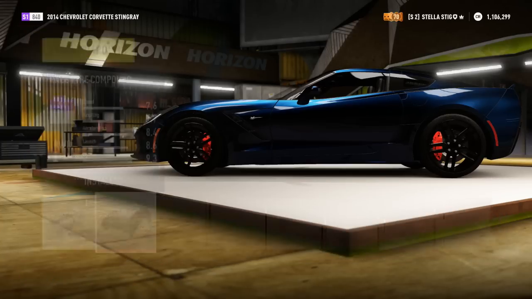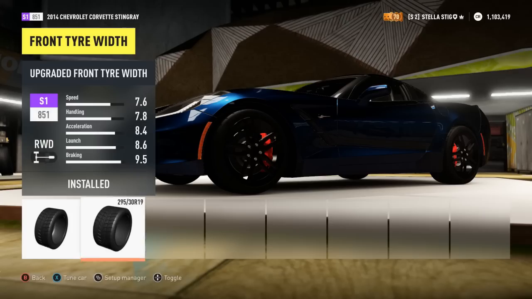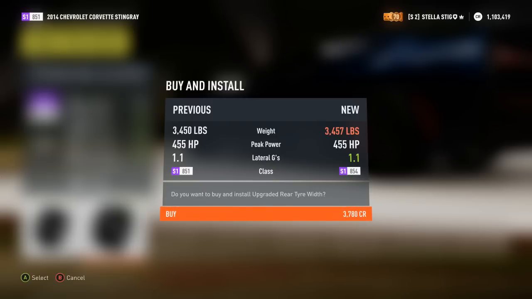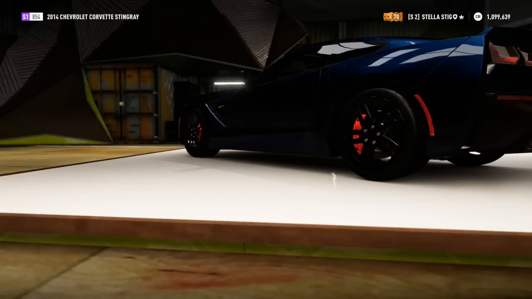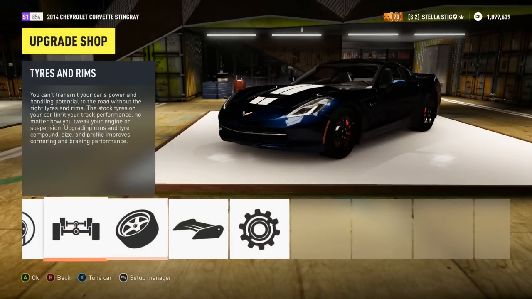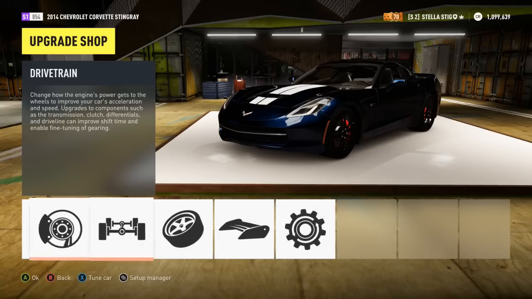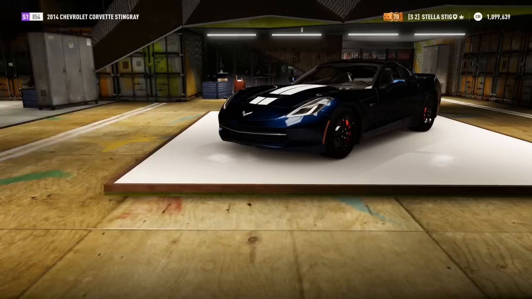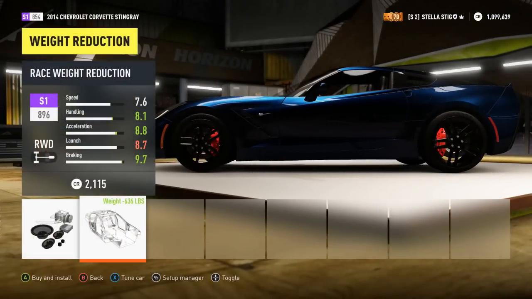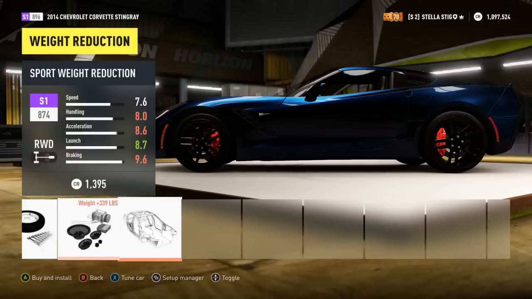So we'll stick the race tyre compound on, and we'll do what we usually do and upgrade the tyre widths for them. And you can see, even just by doing that, the amount of PI you get from it, we're already halfway through S1 class. So before we do anything else at all, the amount of PI you get for tyres on this does seem to boost it up quite a lot, hence why a lot of my cars are S2 class. Platform and handling, we'll do what we normally do and add all of this. So there you go, weight loss, and we're nearly in S2 class with just tyres and weight loss.